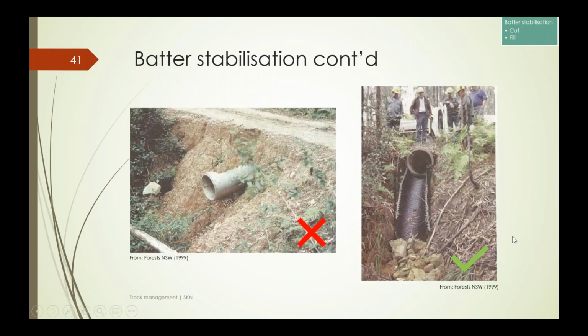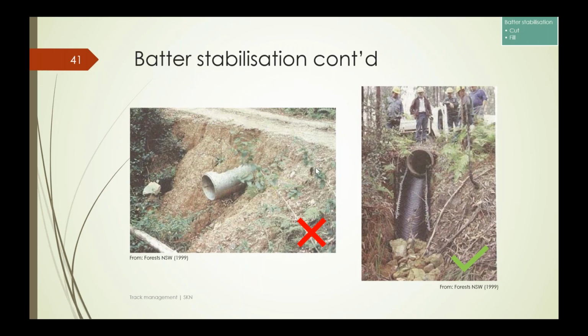So here's an example from State Forest, New South Wales forests on the north coast, where obviously this culvert is quite unacceptable. It's just shooting water out over the batter. You can see that there's also water running off the road itself. And really, as well as causing a major erosion and sediment export issue, the road's just not safe. The road's not stable. And there's a risk that this will collapse as well.